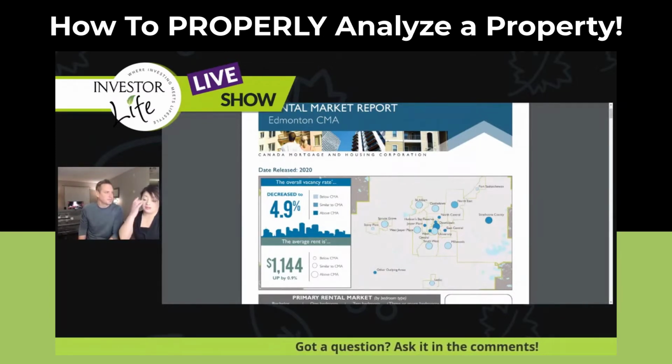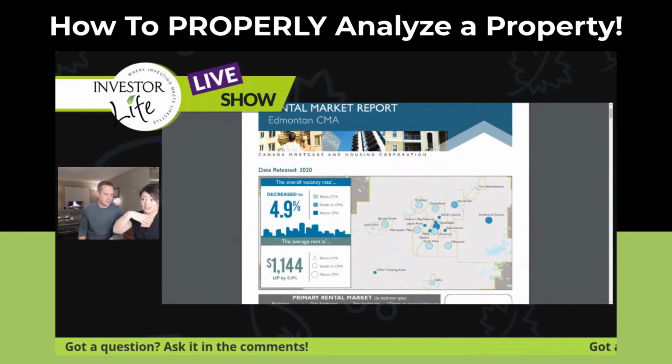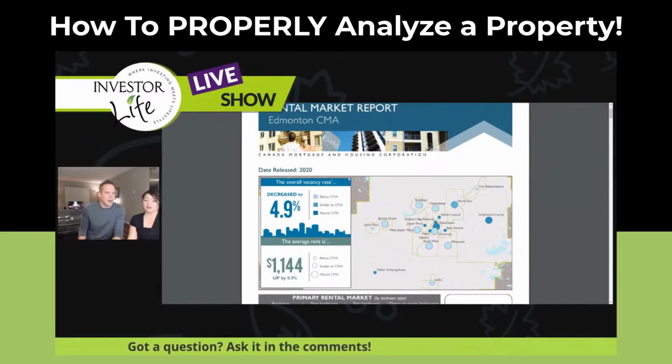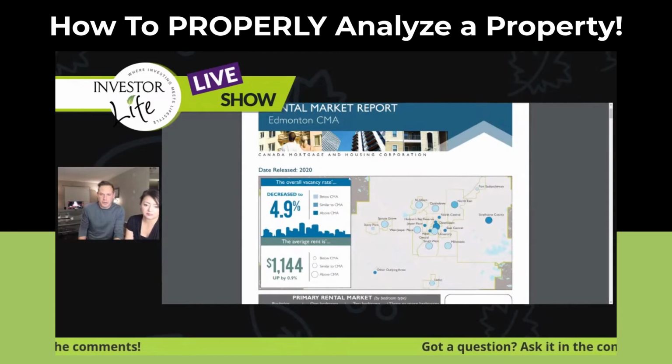And as we know, markets can change based on commodities, like our market is, or based on in-migration, like the Toronto and Vancouver markets have changed based on COVID. Yes, anything can change fast. Also based on the weather. Edmonton always sells less in the winter than it does in the summer because no one wants to move in the winter. So what else do we look for on here?